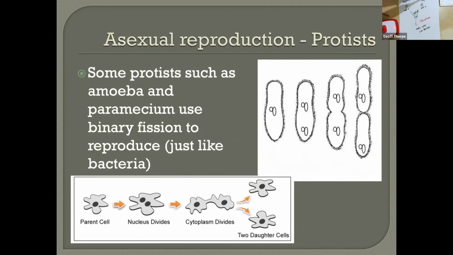So if, for example, you were to have a question, give an example of a protist that reproduces via binary fission, or name an example, there's a couple here we could use. We could say amoeba and paramecium. In binary fission, we need to divide the DNA in the nucleus first. Once we've got 2, we're just going to split the cell right in the middle to get 2 cells. Similar thing here.